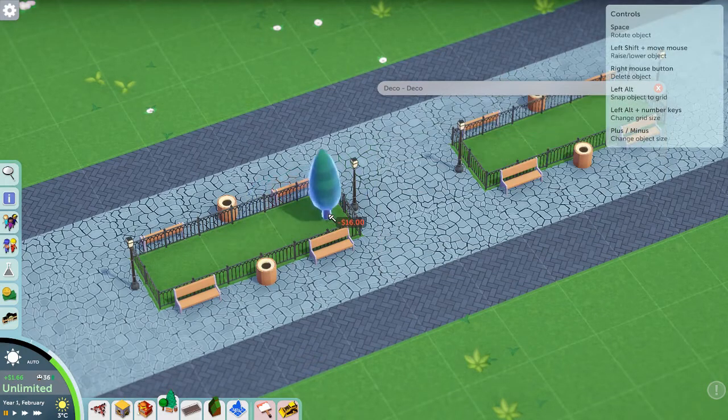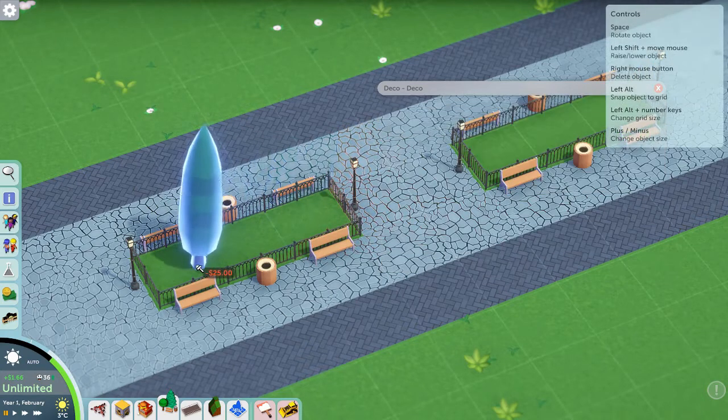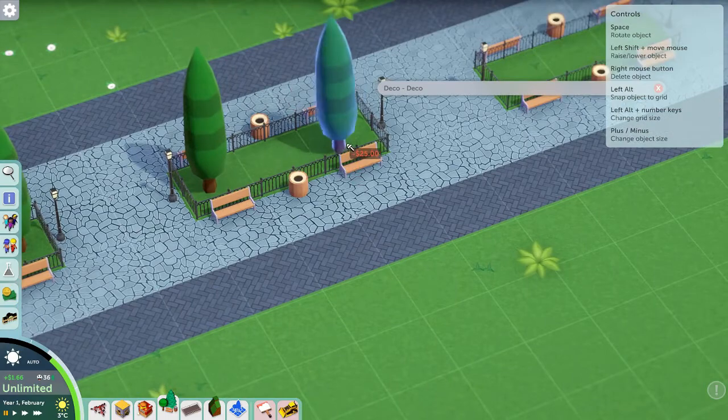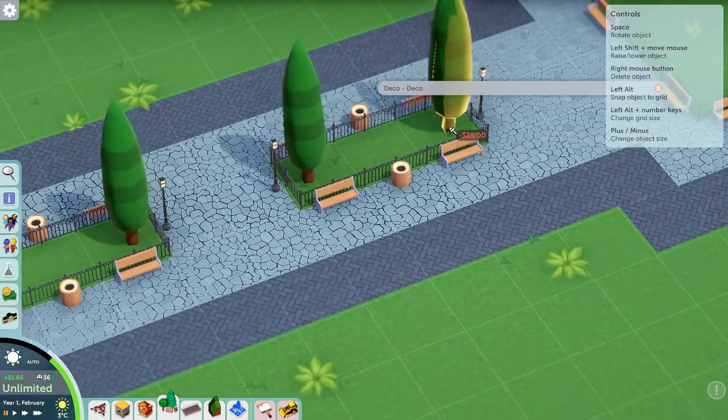Now, which ones are these? I think they might be slightly shorter trees. Weren't there some a little bit taller? Yeah, I think we used the taller ones, didn't we? So we'll put one of these poplar trees, the taller ones, in the ends of these, like so.